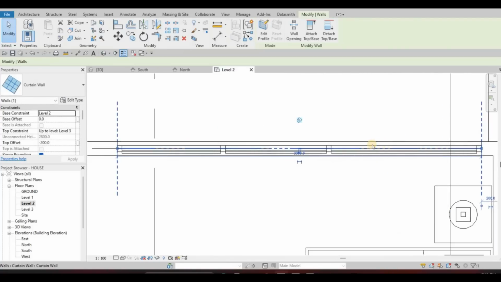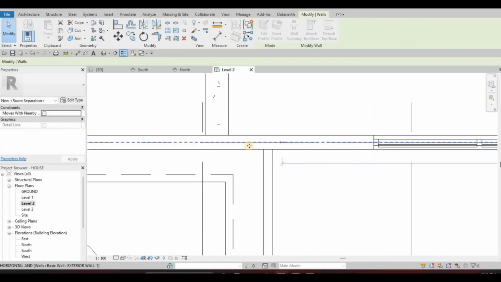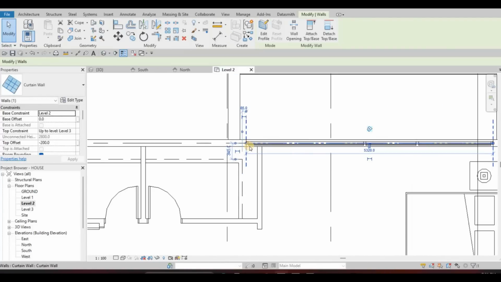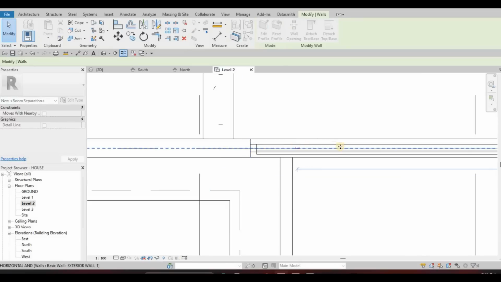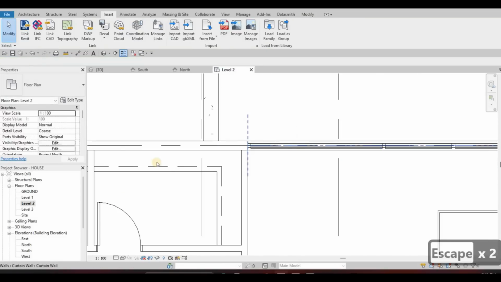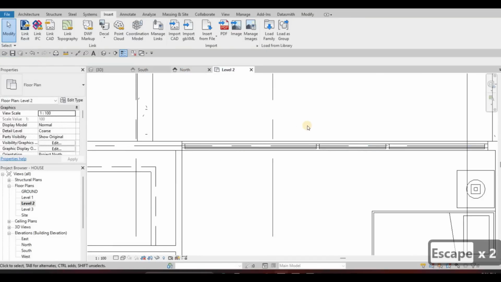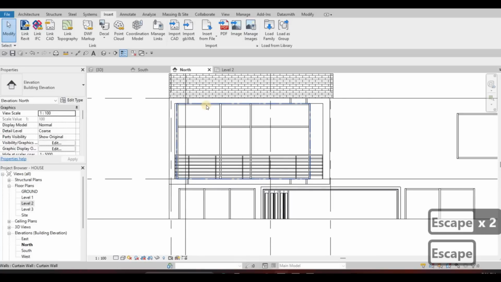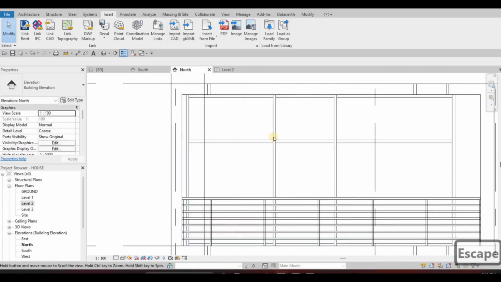I'm gonna put it all the way right here, and then this one somewhere after this. It's good enough. And then we need to go back to our north elevation, and then we maximize this one.